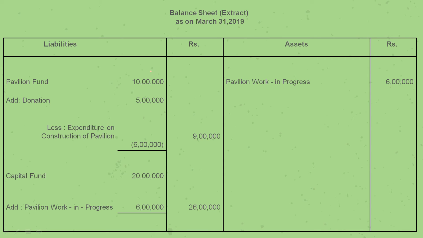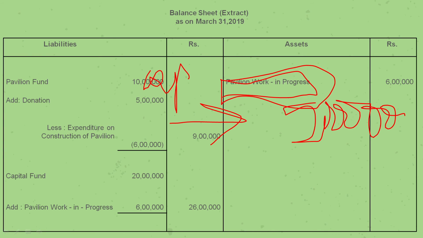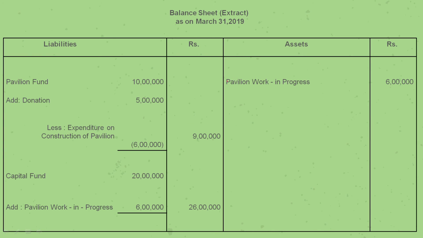Okay, now see, sometimes we have to create a capital fund. Like, say we are given an amount to create a building, a pavilion, like a sports ground or a stadium. If we have to create a pavilion, it's not an expense. Whatever I create on the pavilion is going to remain with me. If I invest 5,000 in a building, will that money go away like stationery expenses, where I used the stationery and the money went away? No, it's going to be there for me, like that building or pavilion, until the end of my lifetime. So that's going to be a capital fund.